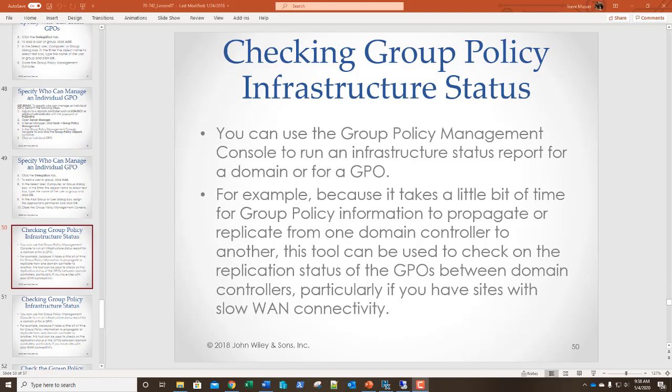Sometimes it's important to be able to verify that your infrastructure is working properly. Sometimes it takes a little bit more time than usual for your information to propagate or replicate to your domain controllers. Using the infrastructure status report, you can view that replication status between domain controllers.